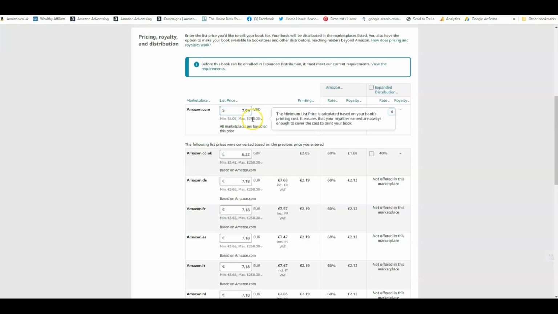So I've entered $7.99 and it's telling us that it will cost $2.44 to print. Our royalty rate is 60%. So we're getting $2.35 for each notebook that we're selling, and I think that's a really good royalty for a notebook. I'm happy if I'm earning $1, to be honest. So this is perfect. So you could price your book at $6.99 or even $8.99. It's completely up to you. I think most notebooks on Amazon are in the $5.99, $6.99 and $7.99 range. So I'm just going to go with $7.99, but like I said, it's completely up to you.